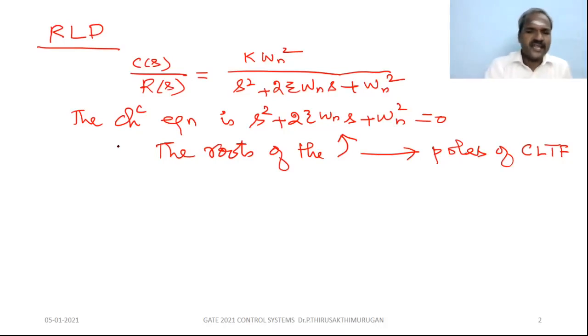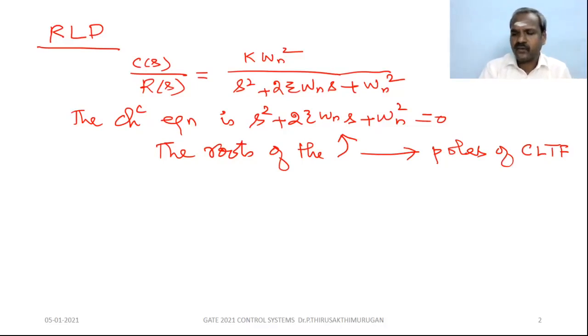Adjusting the gain value K can improve the system performance without changing the amplifier gain, right? So, changing the gain will change the values of the poles of a transfer function. Adjusting the gain will improve the system performance without changing the amplifier gain, right? So what is a root locus plot?